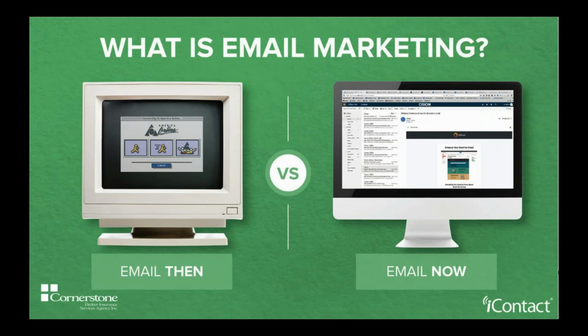Just think, people are at work. Are they always checking their personal email? So if you can just determine if somebody has a personal email, maybe you send it at a certain time. And if you know it's a business email, you can send it at a different time during the business day when somebody's going to be opening it. And we'll talk about testing. What you're going to want to do is take a look at what people are doing with your emails and when they're doing things with your emails, and make those adjustments accordingly.